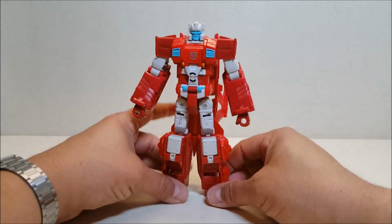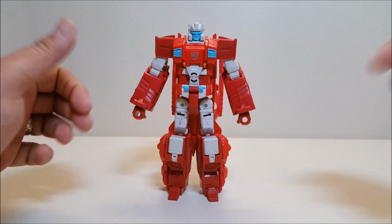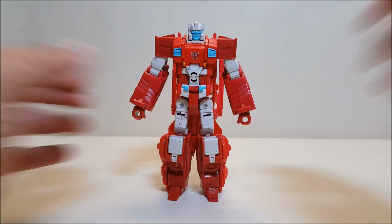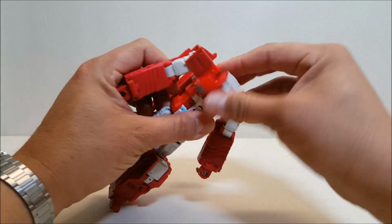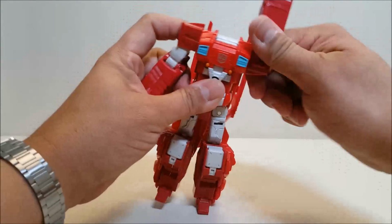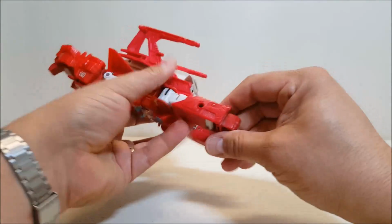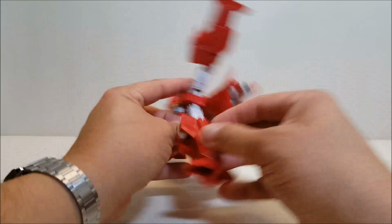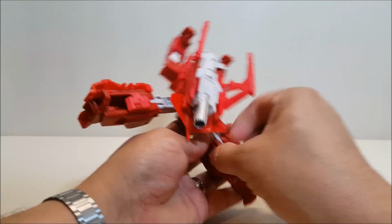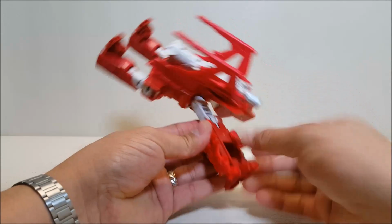So one last look at him, and we're going to get into the combination. One more time, again, nothing we haven't seen before. It's going to be the exact same setup for our combiner. So we're just going to put the head away, bring the arms straight up, and get those straight. Take the wrists, flip them back, bring the arm or the legs down and around. Go around here, go around the back, open up these flaps, put away the heels, put away the feet. Same thing on the other side.